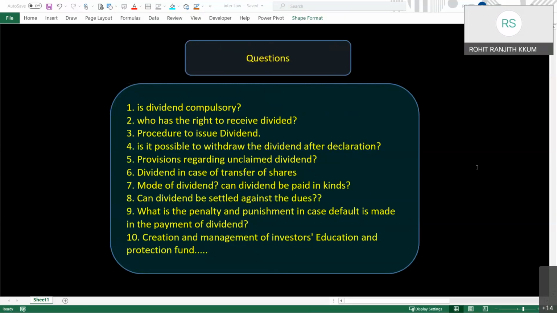But why would someone not want to claim them? Actually, everyone wants to claim, but there can be some mistake. For example, what if the bank account provided was wrong? You have changed the address. You are not even aware the dividend is declared, and by mistake the company has delivered the dividend cheque to some wrong address. So there can be a lot of reasons for unclaimed dividends. It's not like a donation where you intentionally do not want to claim it.